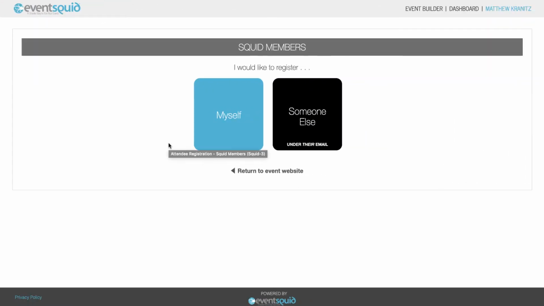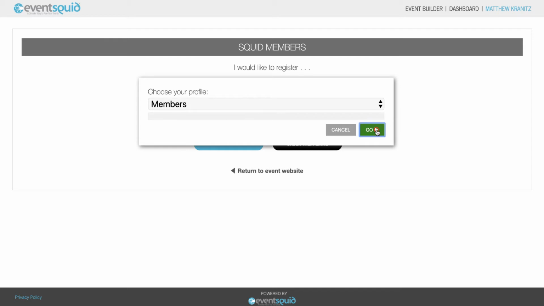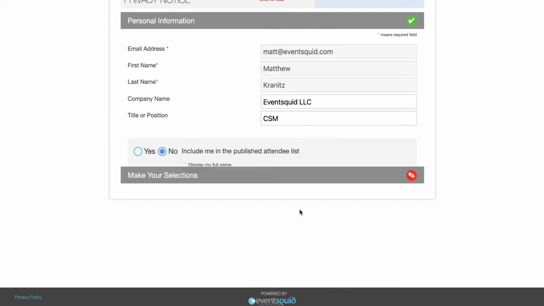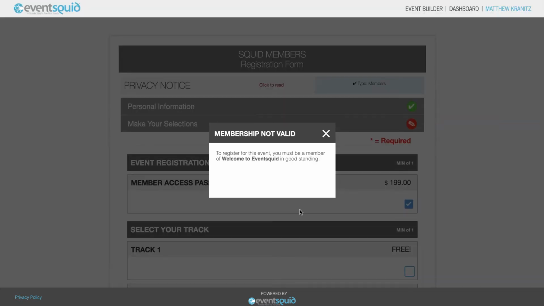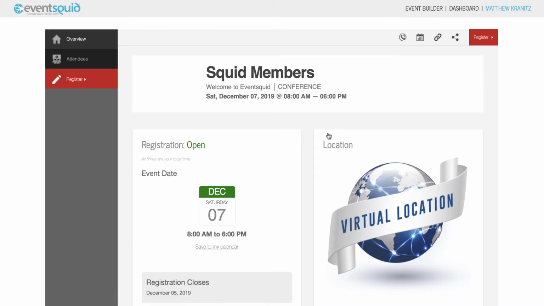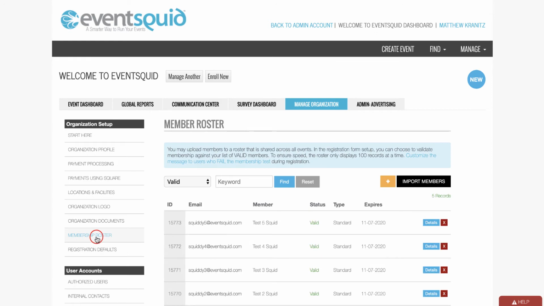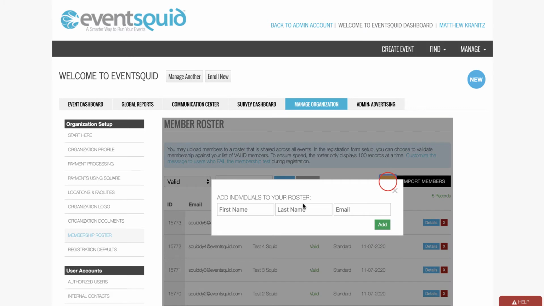To test, try registering for the member profile when your email is not on the roster. You'll notice that although you can enter the member form, you are prohibited to proceed beyond the first section. If you're not on the roster, the system will present a warning. Upon dismissal, you will be booted from the registration form. To run a follow-up test, add yourself to the membership roster. Instead of doing a member import this time, you can add yourself as an individual.